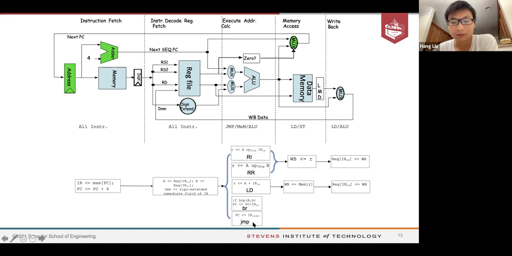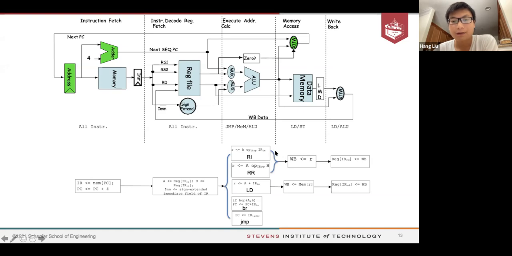Pass it down. And for a jump instruction, you also have to compute the address to jump to. Memory access and write back depend upon the instruction.